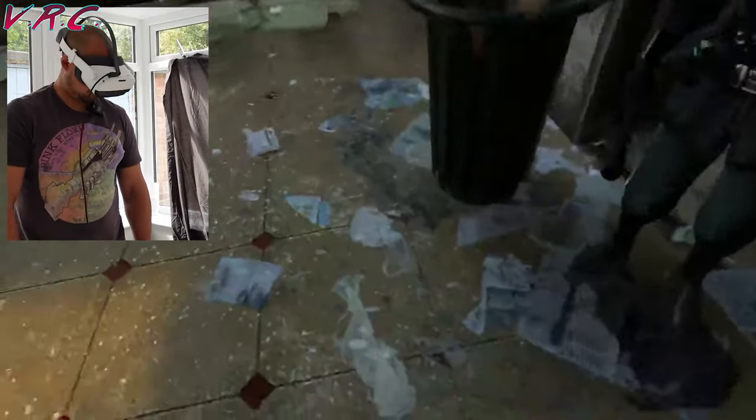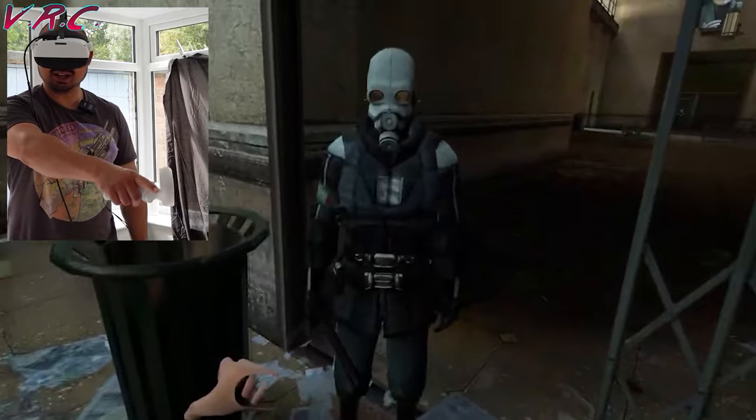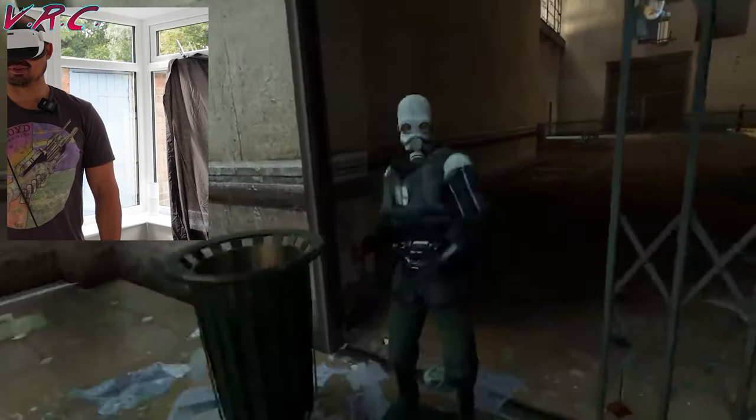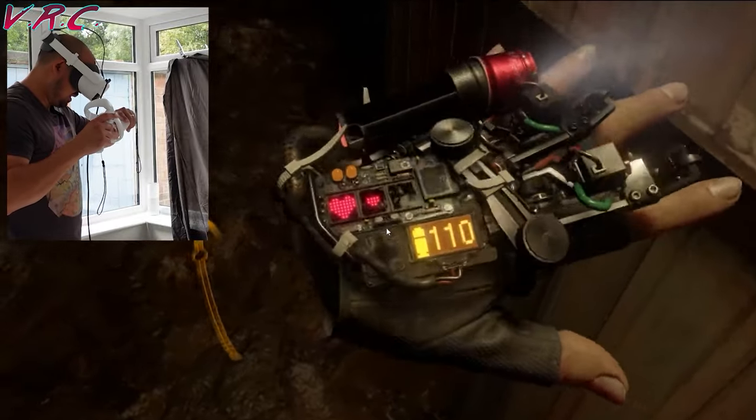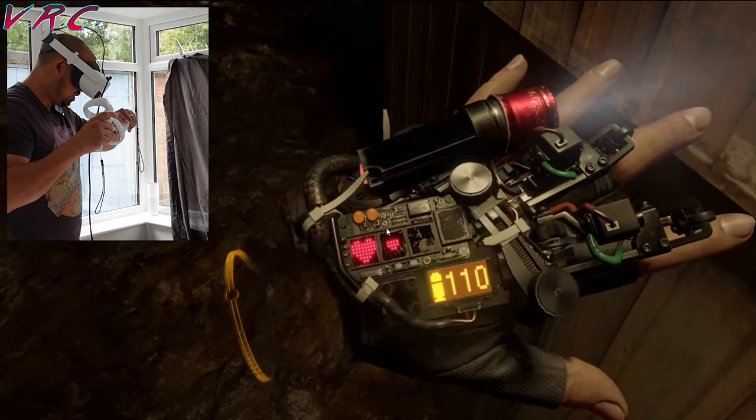Because when you're inside virtual reality, sometimes you've got to do things that don't involve holding something. For example, if you want to wave at someone, you can actually let go of the grips and it feels more real. Without them, even though you're waving, you'd still be gripping the controller, which is obviously not as realistic. So not only do they offer added comfort by not having to constantly hold on, they also increase immersion.